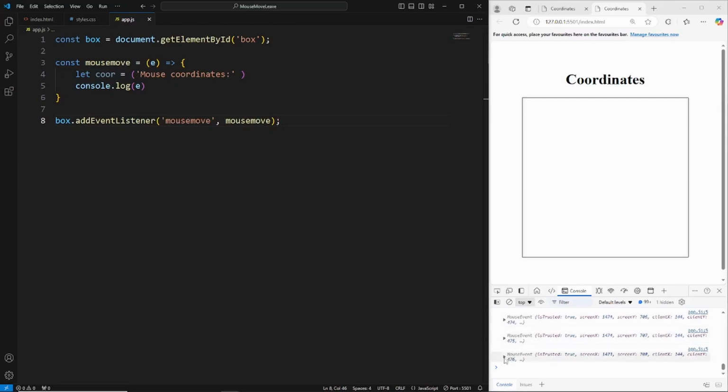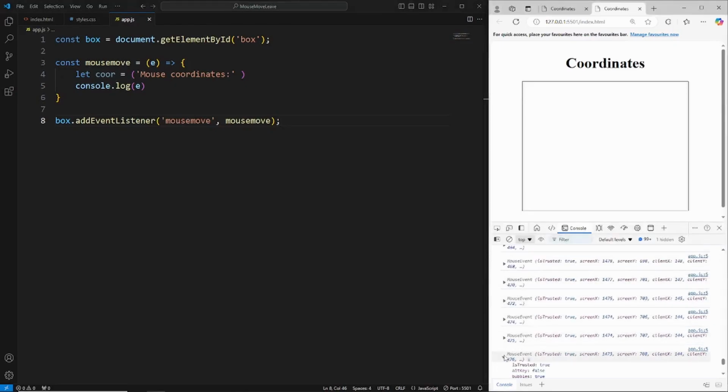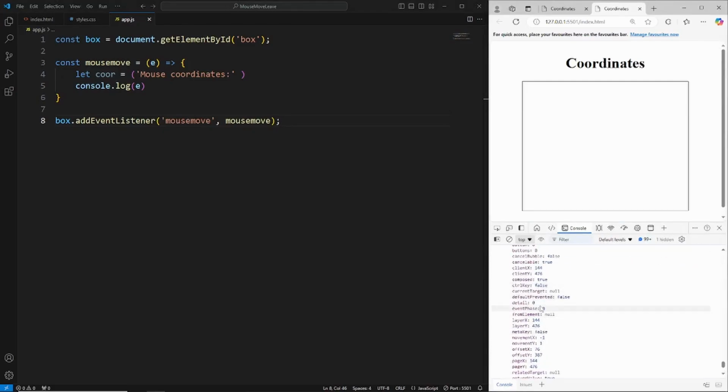And if you take a look inside the object, if I just open this up a bit, inside each of these it's got all these properties of the event object, and the ones we're interested in are the clientX and the clientY. What these are is basically where the mouse is on the X and the Y axes relative to whatever we've got the mouse move event on, which in this case is just the box here. So it's only going to fire off when we're inside the box, and those coordinates, again the clientX and the clientY, are going to be where the mouse is in that instance.